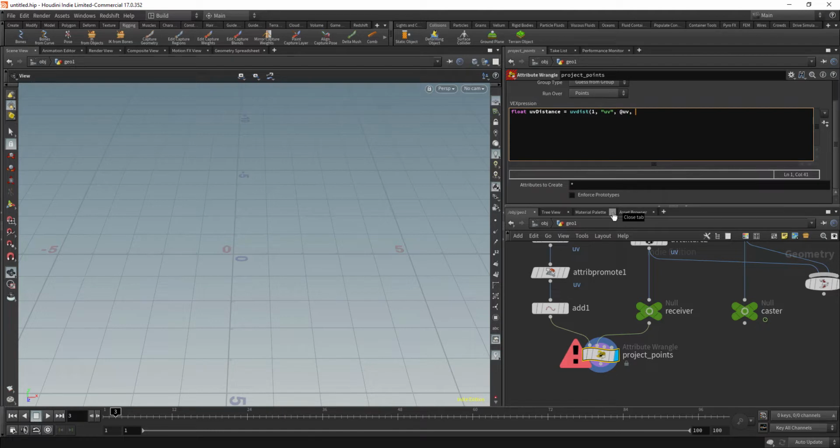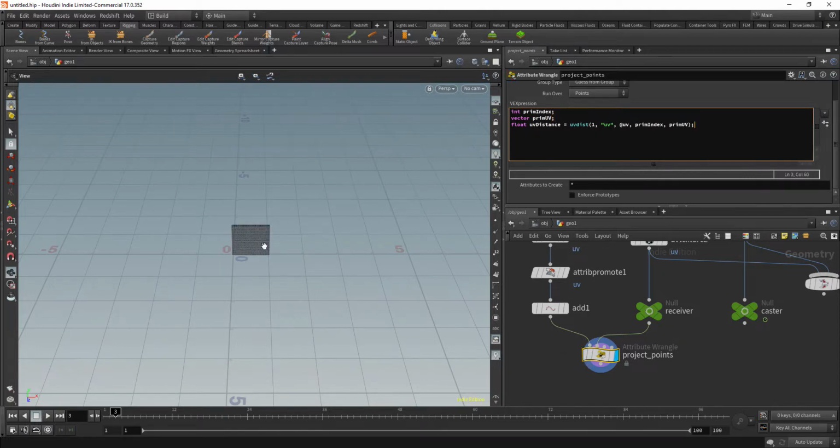And now the last part is that we need to pass two variables that the function fills for us, which are the primitive index and the primitive UVs. So this will search for the same UV value you have on this geometry onto this geometry, and return you the primitive index and primitive UVs, which are the values you are going to use to interpolate the attribute later on. Okay, so it's giving us errors, and that's because we have not yet declared those variables. So let's do that right now: int primindex, so it's an integer because it's the primitive index, and vector primuv.